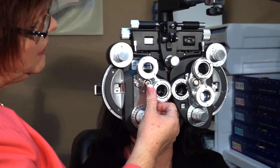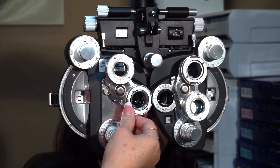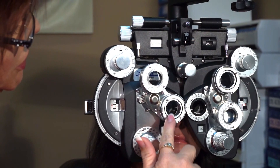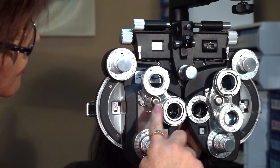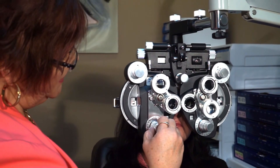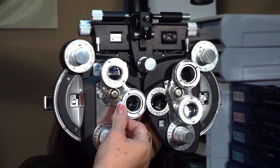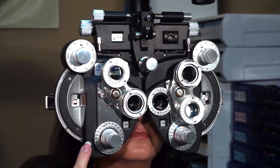Which of these is sharpest, Lori — lens one or two? One. So I'm going to turn it to the side she said was clearest and chase the white dot. Here's my axis right here, and the white dot is in this direction, which tells me I need to turn the axis towards the white dot. If you work in plus cyl, you chase the white; if you work in minus cyl, you chase the red. I'm going to turn it 10 degrees towards the white dot, now at axis 170. Which is sharper and clearer, lens one or two? One. She again chose the lens with the white dot on this side, so her axis is more in that direction.